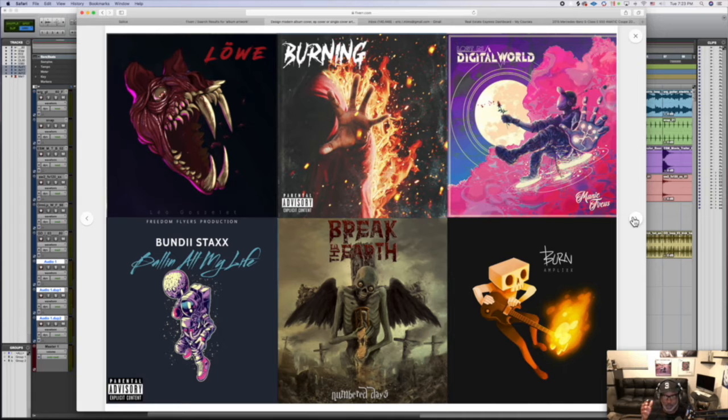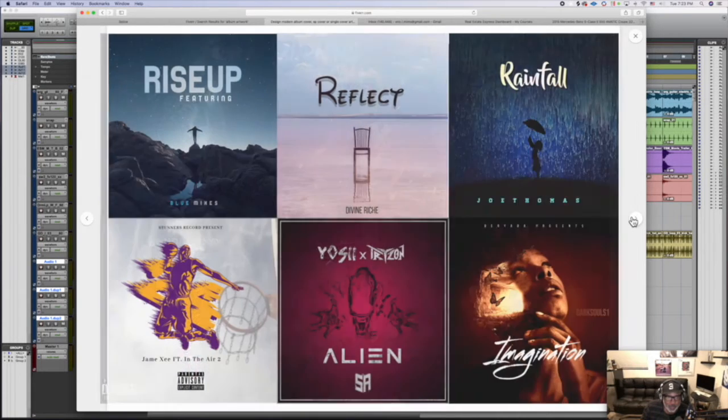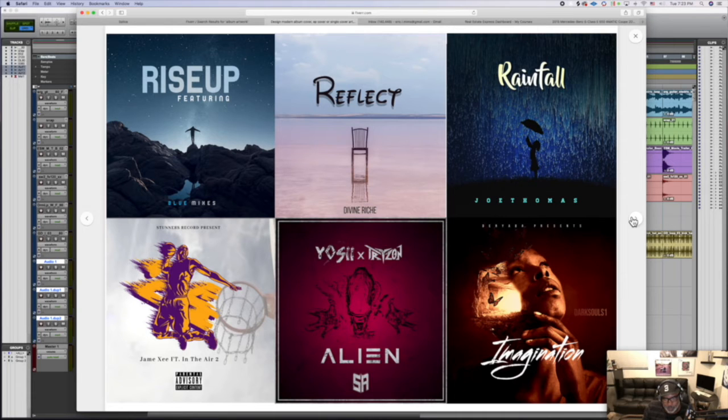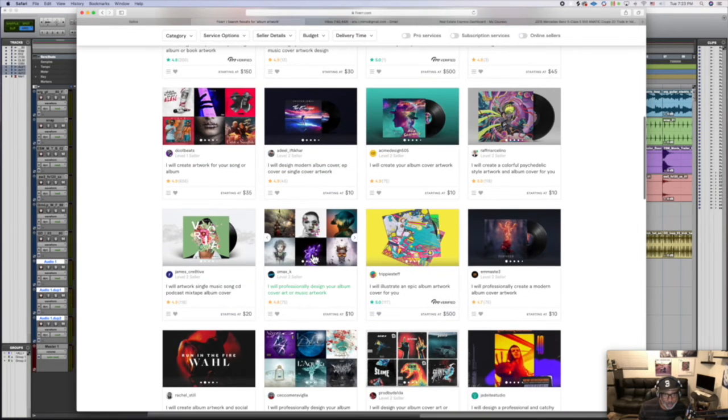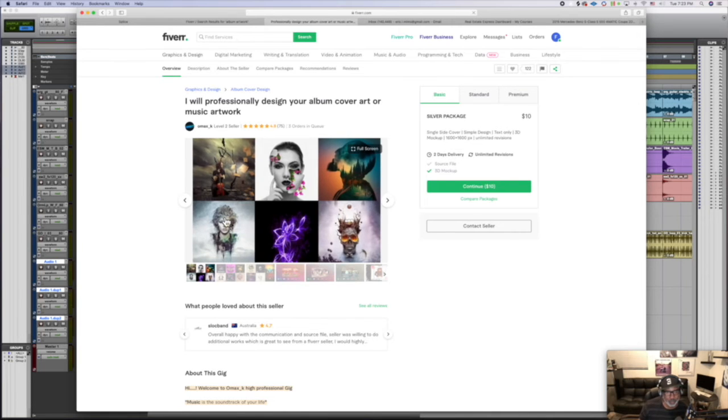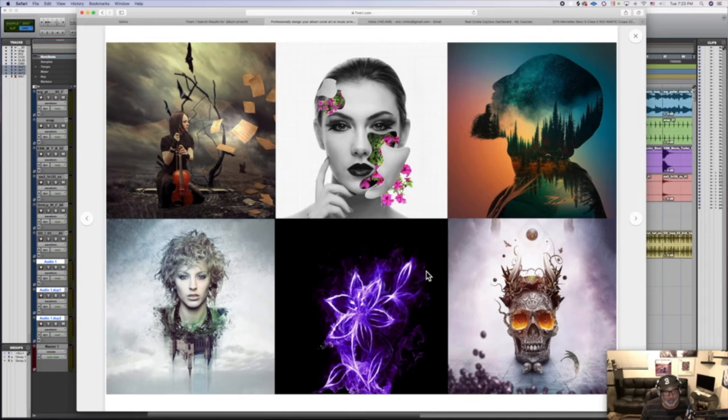So you go through the different artists' designs and pick one that you like. Say you wanted one similar to this, just with the name of your song, your title, your artist name or whatever, and a picture of you like that. You just have to send them a picture of you, or say you want something like that. You just go through these artists' profiles and pictures and designs, see what you like, and then once you like something, say you like this, but instead of that picture, it's going to be you right there. Okay, you like that, bam.